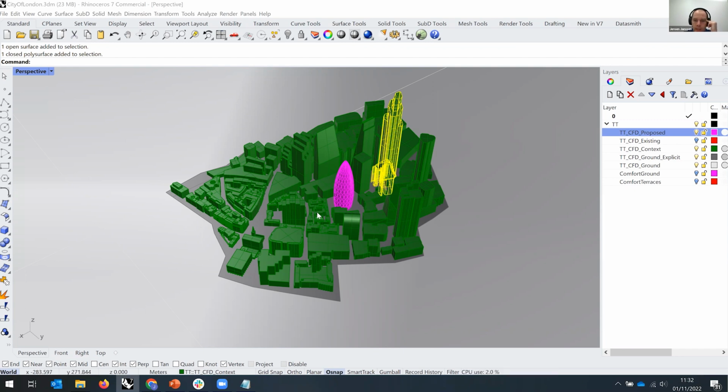Does the layers have to have the exact names in the provided model? That is a really good question. So yes and no. We're still going through it. I think at the moment we're too strict, and it's not user-friendly enough. So you need a proposed or an existing, one of the two. You need a context. No, you don't need a context, and you actually don't need a ground. You definitely need a proposed or an existing. You don't need the others. However, based on the name, they do different things.